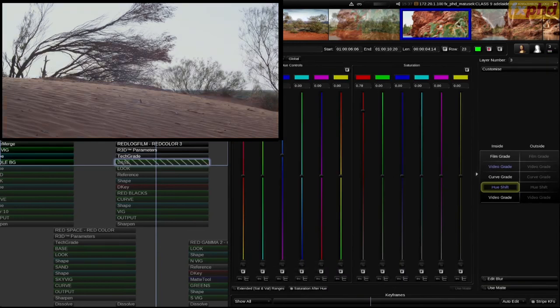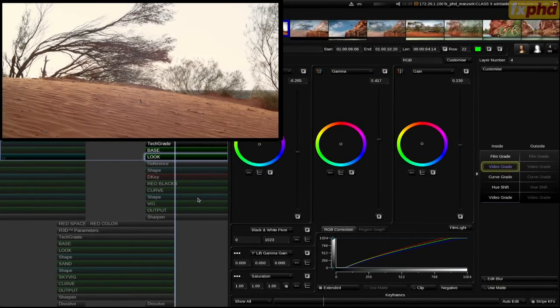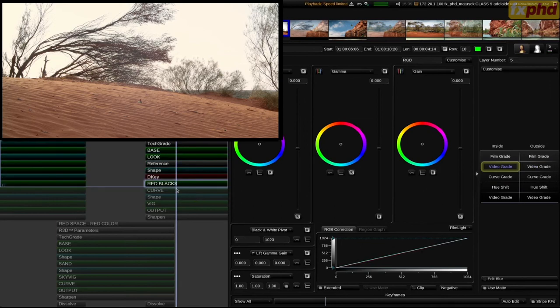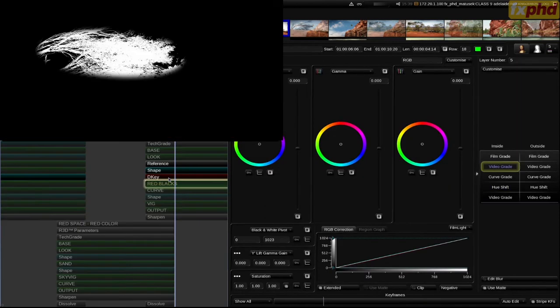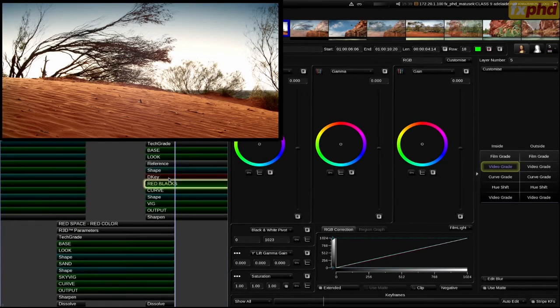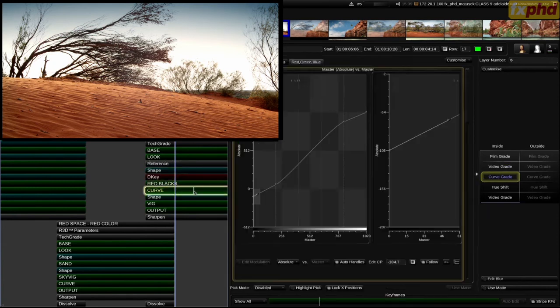I just added a little bit of warmth in the gamma, and then in the next layer, it looks like I just took a little in the final. You can see the way I isolated the trees. There's a little red, so I pulled a little red out of that. But on this particular shot is where I put an S curve in there, and then I colored through the curve.